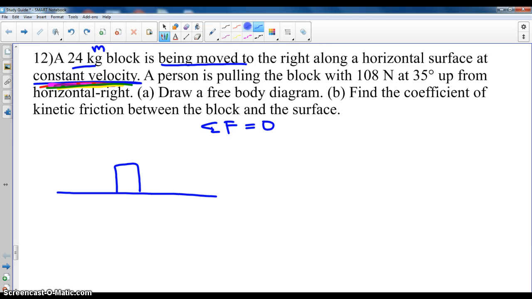Constant velocity. It is so important. It's the key that unlocks the solution. Constant velocity. So make sure you underline that. Whenever you see constant velocity, you start to think the sum of the forces is zero. The sum of the forces is zero. So forces, again, balance. So you can move to the right even when there's no net force to the right. Motion does not require a net force. Acceleration does. A person is pulling with 108 newtons directed up at 35 degrees.